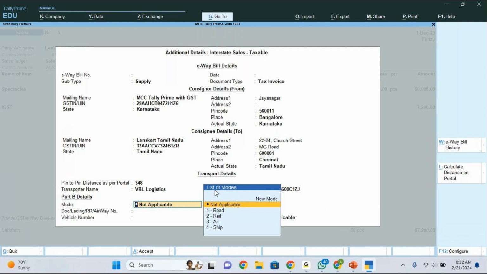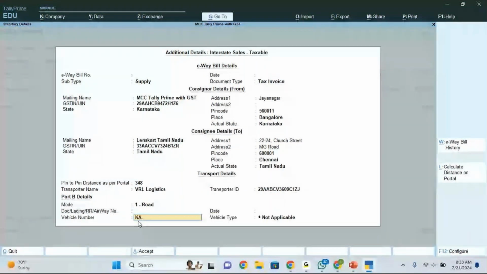And after that you have to provide the part B basic details. If you remember, I was explaining that you have the flexibility to only give the part A details, and later you can submit the part B details also. You have that option, but because we are taking an example here, I will even provide the part B details also. So the mode of transport will be road. Then vehicle number, so I have to provide the vehicle number also. Okay, so this is the vehicle number. I've given a random number here.